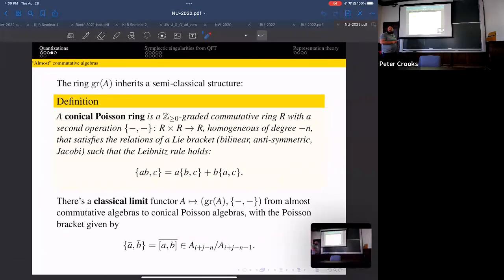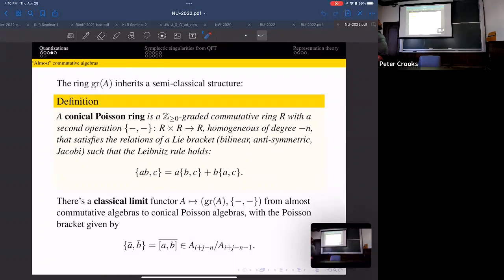Why conical? The conical refers to the C star action that comes from the grading. So it's a cone in the sense of algebraic geometry. And by the way I set up my filtration, it will be a positive ring. So when I take spec of this ring, it's going to have a single fixed point that everything's getting attracted into. But then you need also degree 0.